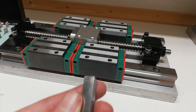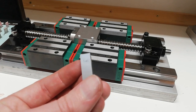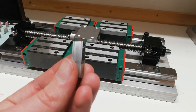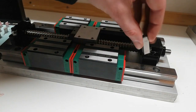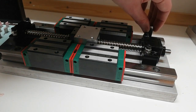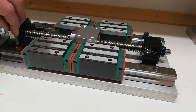Right, so I managed to find a combination that seems to work okay. So 1.4 millimeters plus 1.2 millimeters plus 6 millimeters. So that will be 8.6 millimeters. So this one fits here, but it won't fit here. It will fit here, but it won't fit here.